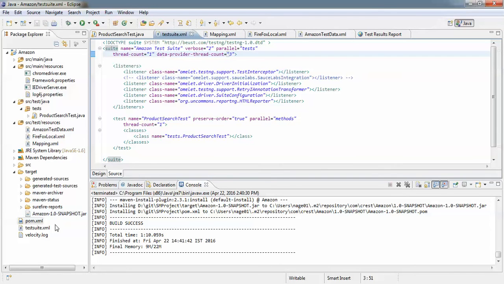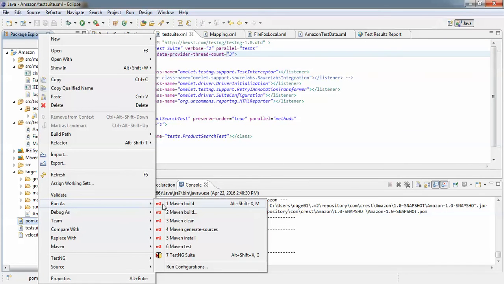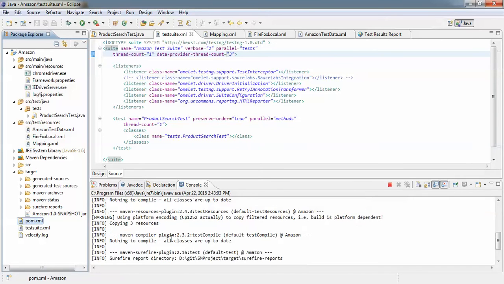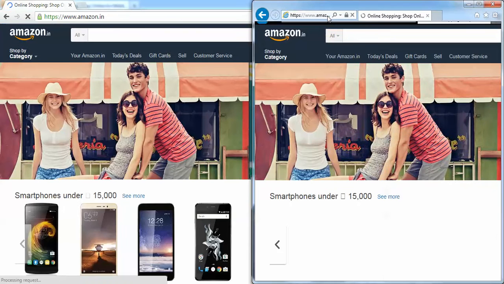Just see the magic. Now I am going to execute this test case again. This time 3 browsers will open in parallel. See, 3 different browsers are opening, and it is going to execute the same test case.